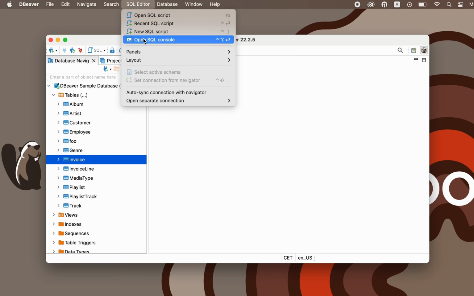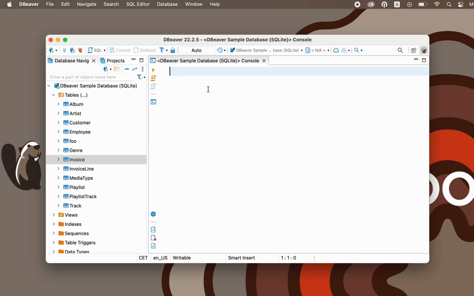Let's do it together. To get started, we need to open the SQL editor. To display all data from a table, we need to enter the following text in the editor field. Select * from invoice. The simple SQL query consists of three parts: the SQL operation, the target, and the condition.